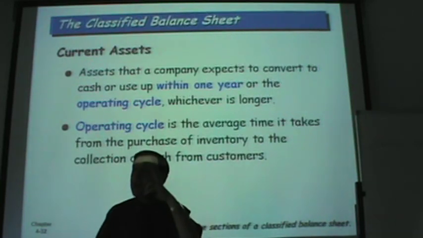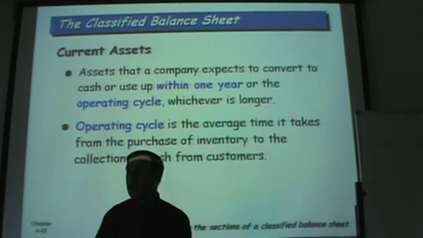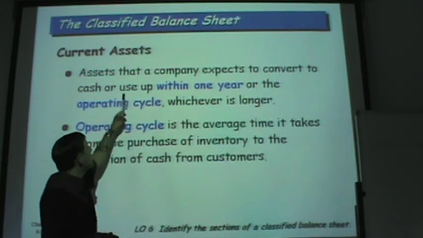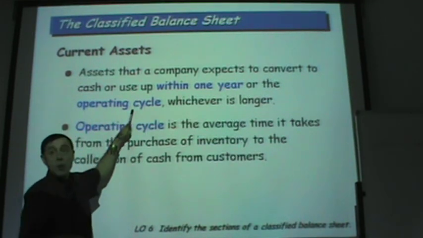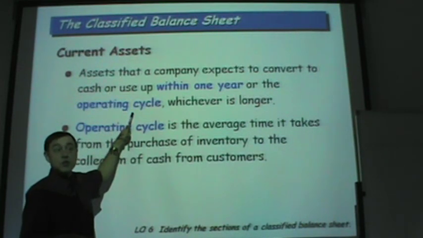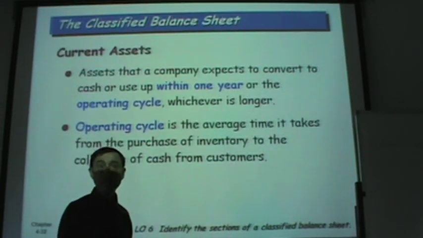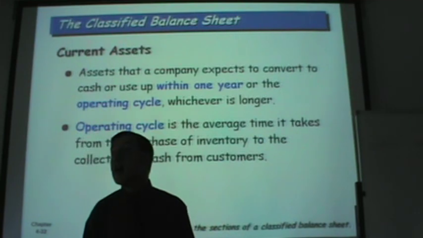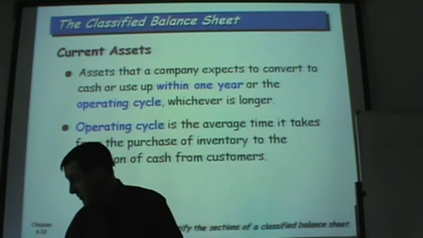But usually most businesses will have a very short cycle, 1 or 2 months. So the typical rule is if it's within 1 year, it is short term. Only rarely will the operating cycle be more than 1 year. This will be an exception, and I'm going to use the exception. So within less than a year, you call it a current asset. Again, if it's within less than a year, you call it a current liability.